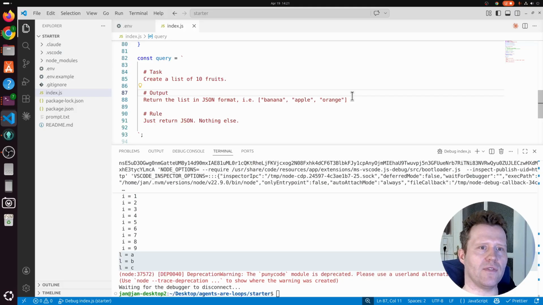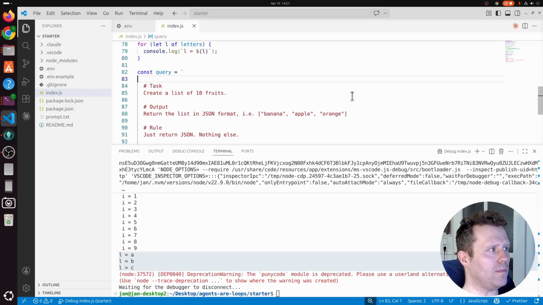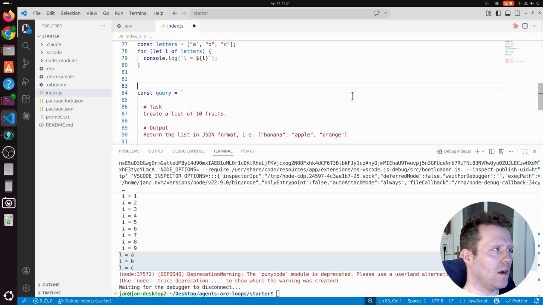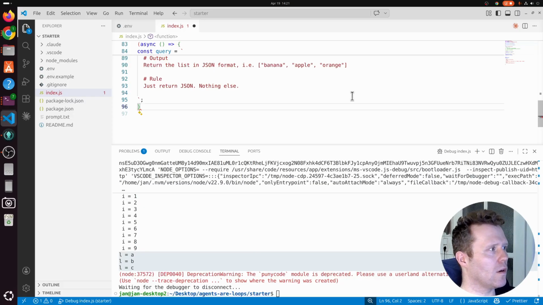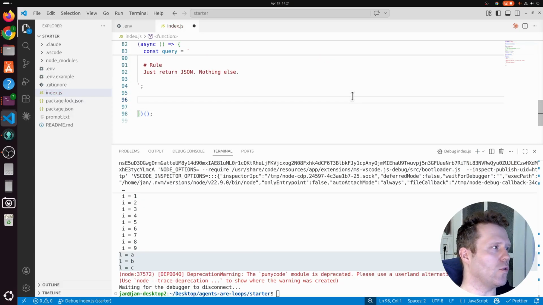Okay, so now that we have defined our query, it's time to execute it. So I'm gonna wrap this code block here in an asynchronous function. Okay, and then I'm gonna run this query.